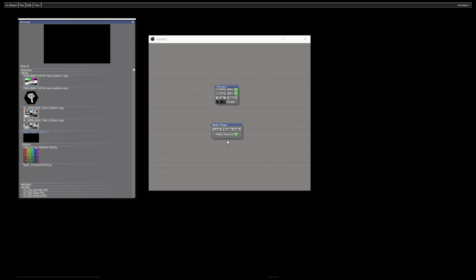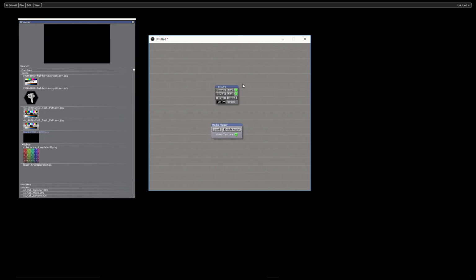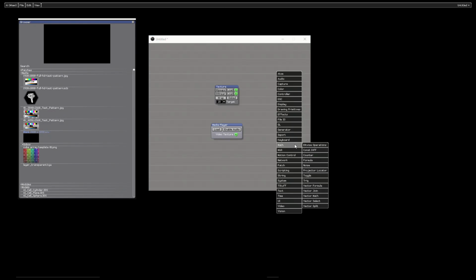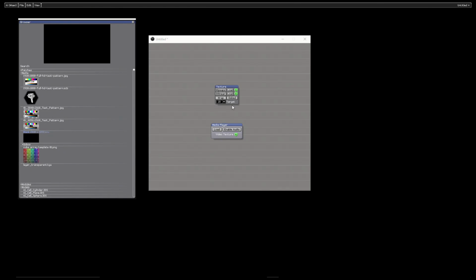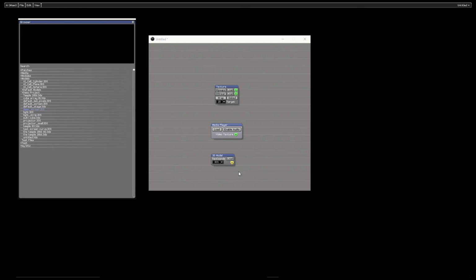And it's worth noting that this type of media player will still receive hardware acceleration for your AIM and DXV format video clips. If I bring in, let's say, a live input, I think I have to do that from here. In fact, if I bring in a camera input, that would come in as well. 3D models, that's another useful one. If I go to my models section, I'm just going to grab one of my models here, bring it in, and you'll see it loads it as a model module. So it's quite intelligent there.